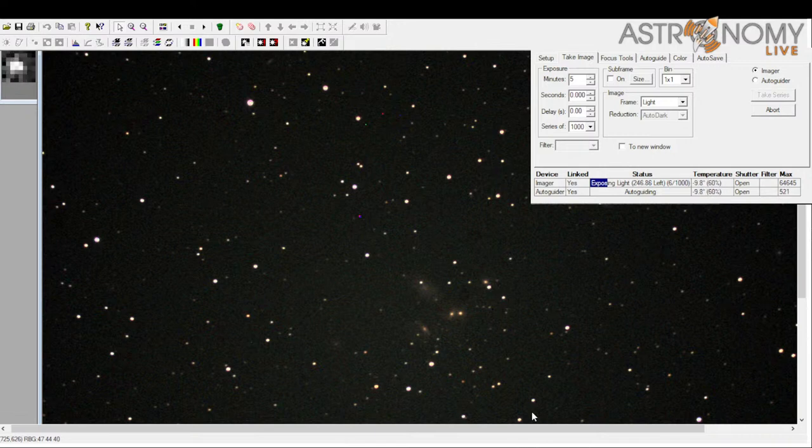Now, we do have some additional galaxies that are even fainter. We have this one down here. This is NGC 7320C, 290 million light years away, thereabouts. And up at the top here, we have what looks like an edge-on spiral, maybe. This is NGC 7320A. It does not even have a distance listed in SkySafari. It's magnitude 15, though. Pretty dim.